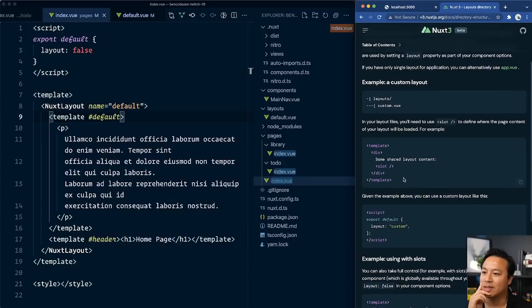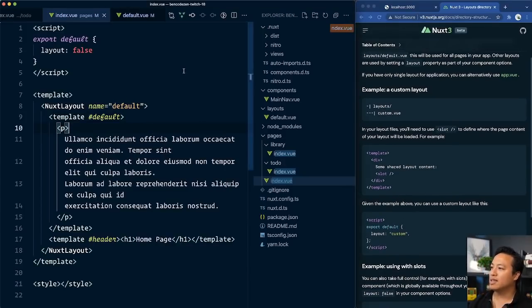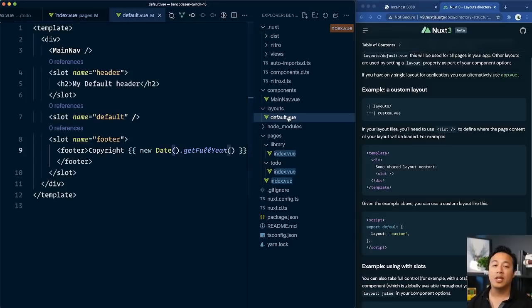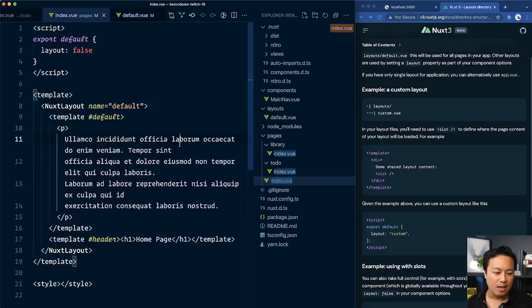Layout custom, I do like that slot. Okay, so this is really, really nice because now you have the ability to do sort of global control of layouts at this level from the layouts directory. But the moment a specific page needs to do something slightly different, but still leveraging most of it, leveraging slots properly here would allow you to almost use your layouts as basically a base component, and then you can do fun stuff with it. So really, really happy with this overall design.